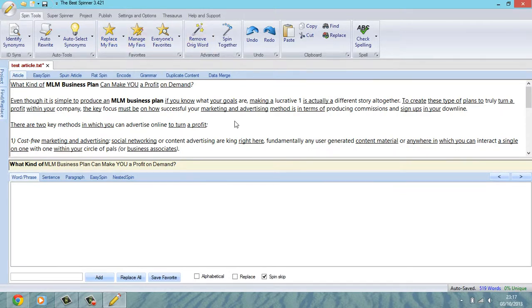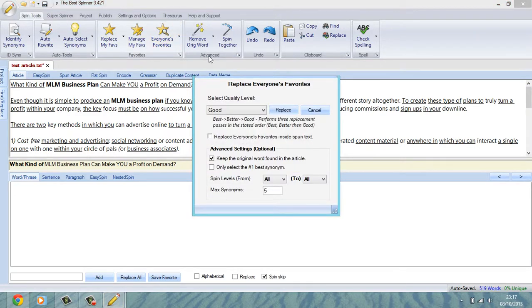However, if you're like me and you also want to submit to a lot of other article directories all at once, perhaps some directories that automatically approve, you want to try some automatic spinning as well. So we're going to click on everyone's favorites. That's pretty much what the admins put together, generally which keywords are going to be spun for you. So for the automatic spinning, you don't actually have to go in and choose a keyword. This part is done for you.